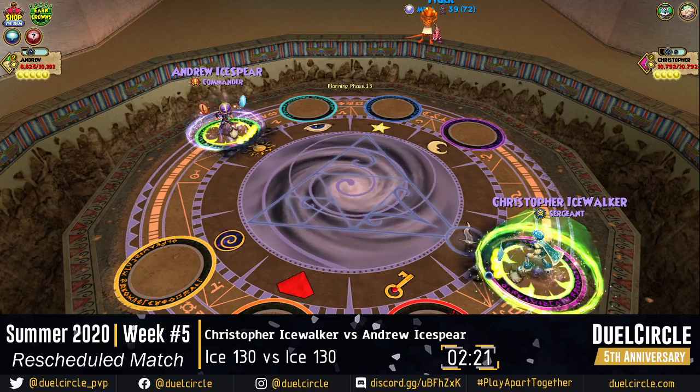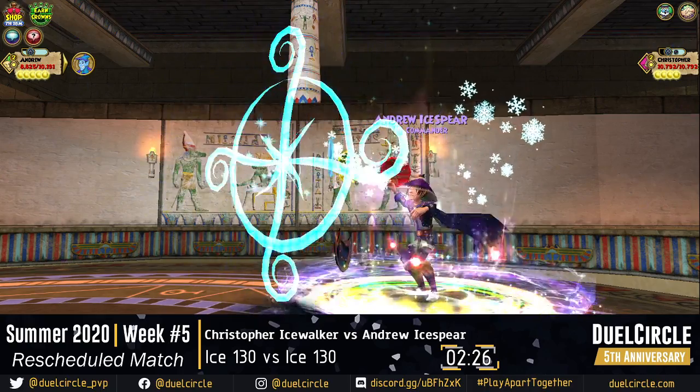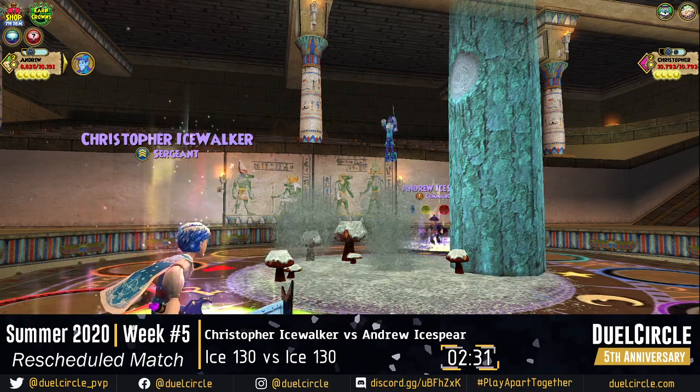Andrew does have that 1 power pip advantage over Christopher as of right now. As you can see, there's an Ice Elf, going to knock off that Ice Shield there. Fortunately for Andrew, he's going to use a Blade.